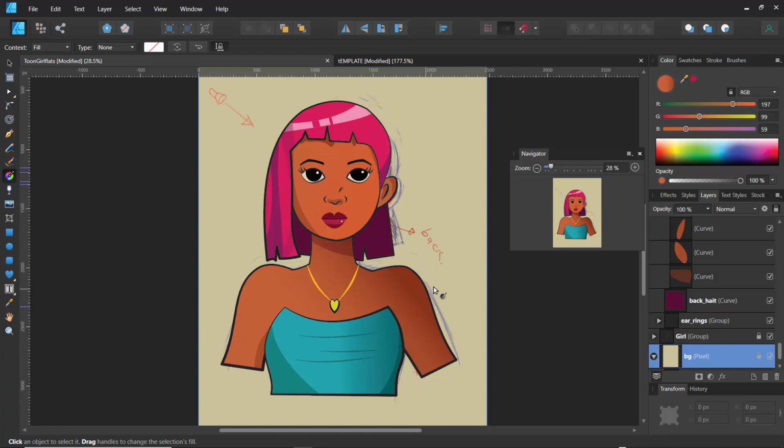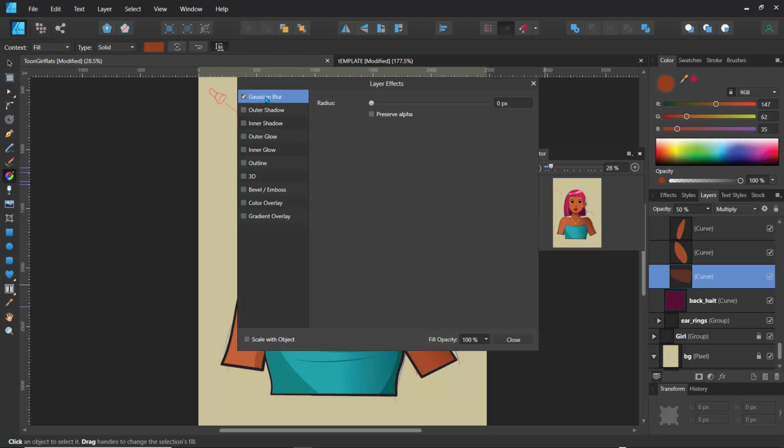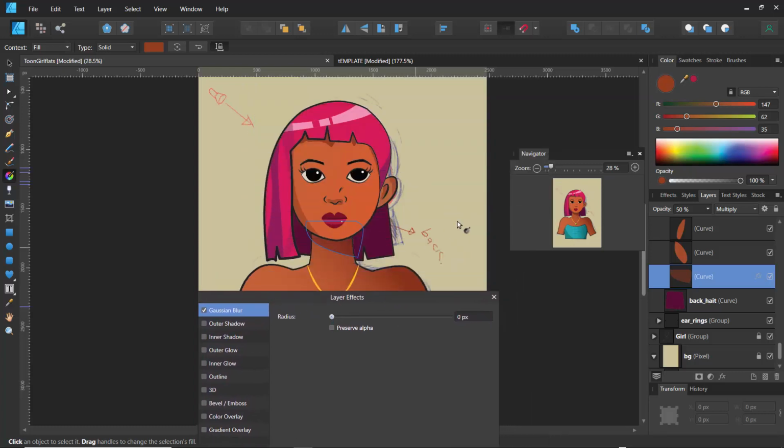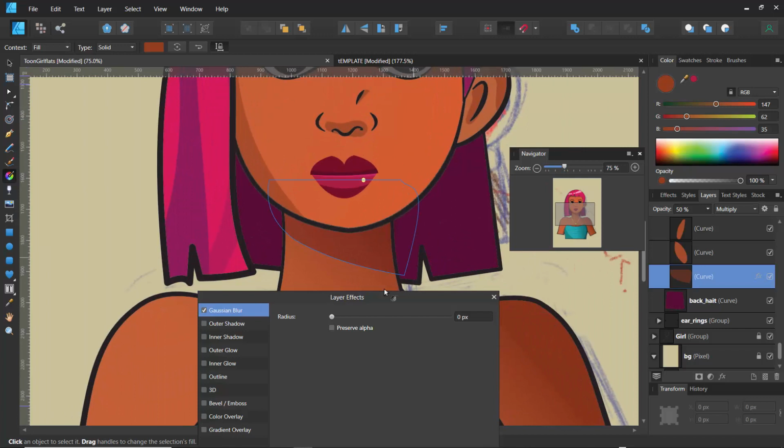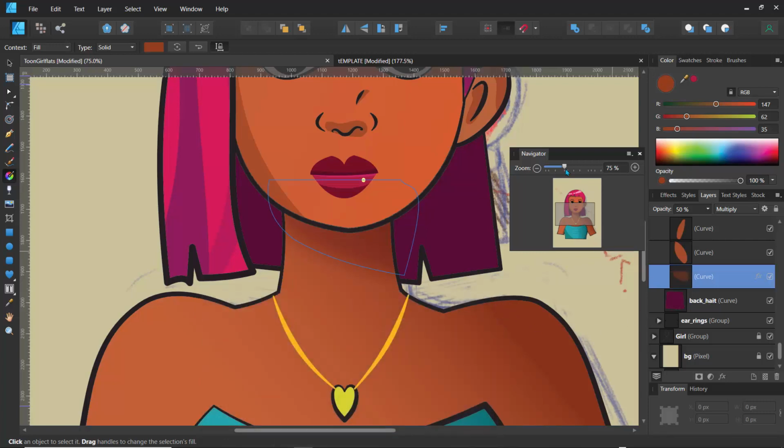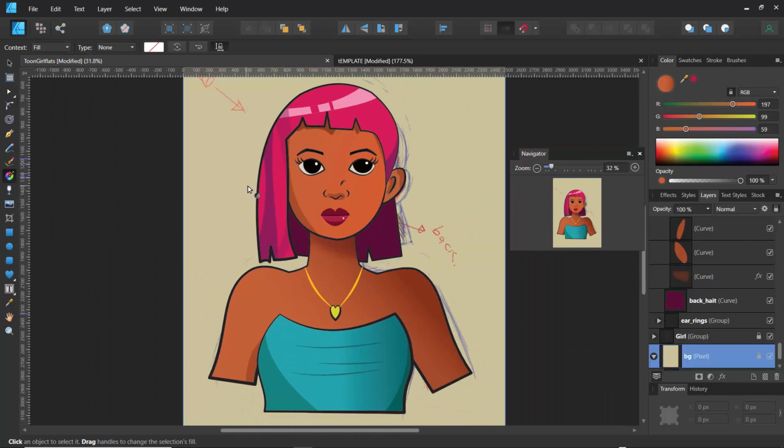So that's one trick. The second trick I wanted to show you is if you wanted to soften your shadows, in case you don't want these hard cel shading type shadows. I'll use the curve as an example and the cheeks as an example as well. I'll click on the curve, go to FX and turn on the Gaussian blur, and notice what happens. I'll zoom in on the neck. Notice what happens when I begin to turn on this blur. You can see we have a nice little lighting, but we have that gradient falloff along the neck.